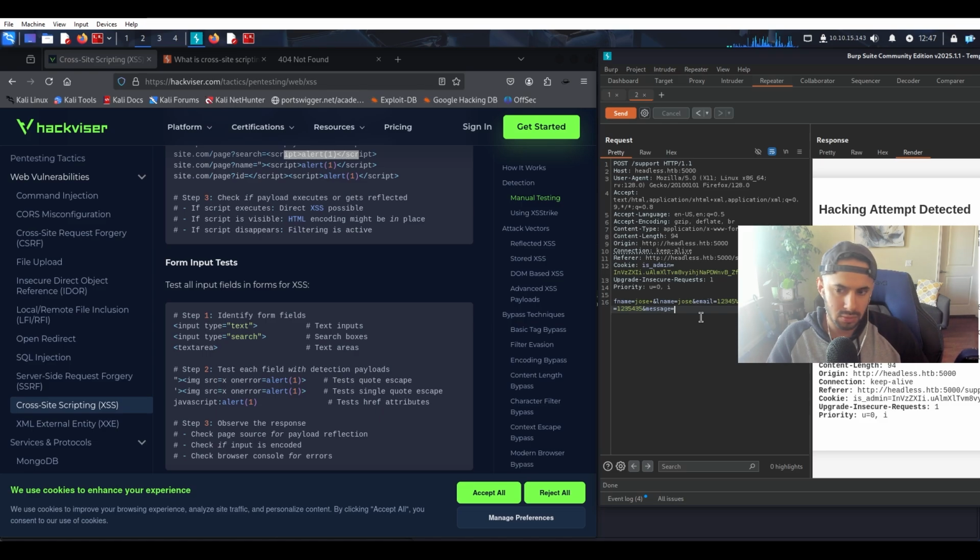Let's do image source equals x, onerror equals alert.